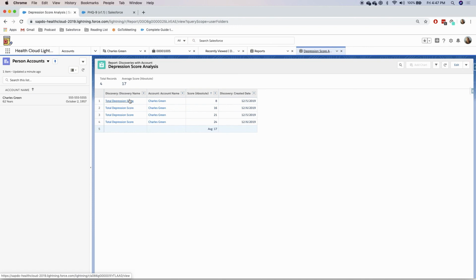So here you can see that we were creating those different discoveries of depression scores, and these are the actual scores that are being added up as a result of those different questions in the PHQ-9. And so maybe this would be 4 different patients or members, or it could be 100 or 1,000. But the point is that now you can start to really report on and slice and dice data based on depression scores that are coming out of a PHQ-9 or any other scores from any other types of health assessments. So the reporting capabilities are fairly strong as well when it comes to the data that's coming from a Youreka form and being passed onto different objects in Salesforce.